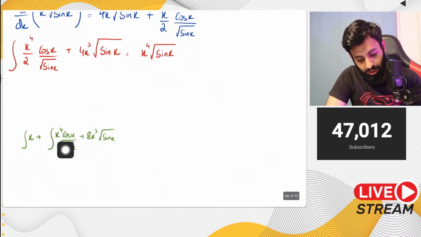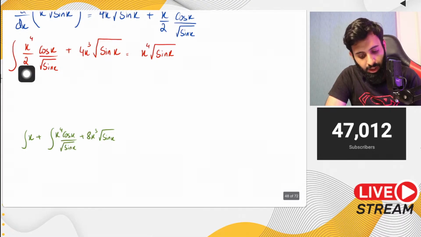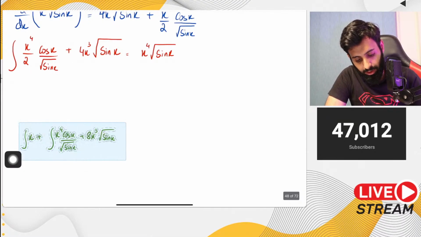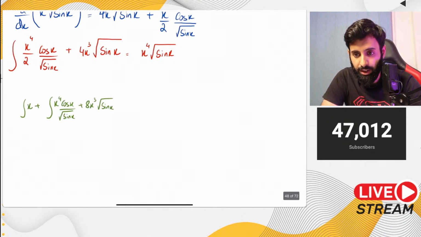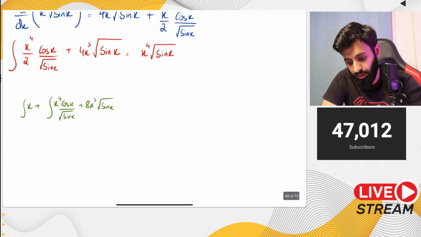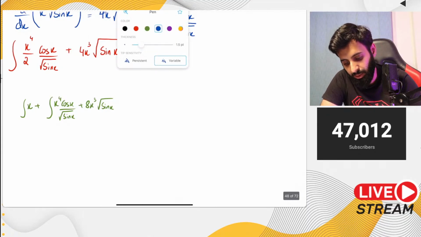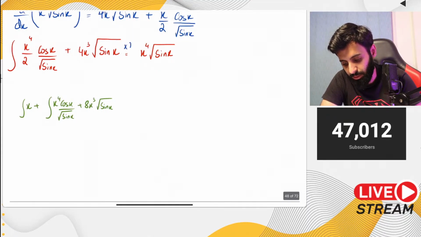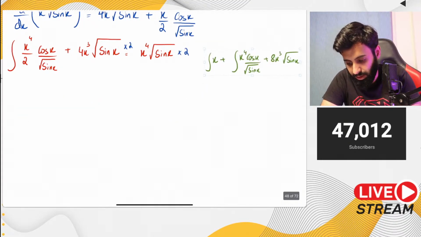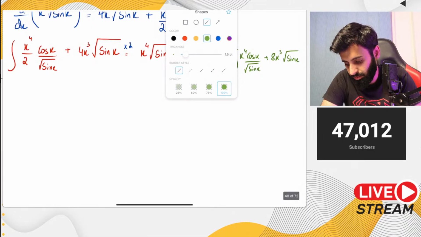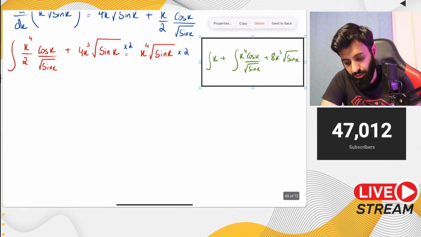Now notice that here we have x power 4, we don't have the upon 2, and we have 4 over here, we don't have the 8. So what do I need to do in order to bring this equal to this? I need to multiply by 2. If I'm multiplying the left hand side by 2, I'm going to multiply the right hand side by 2 as well. I'm going to drag this over here and put it inside a box. We'll deal with this later.